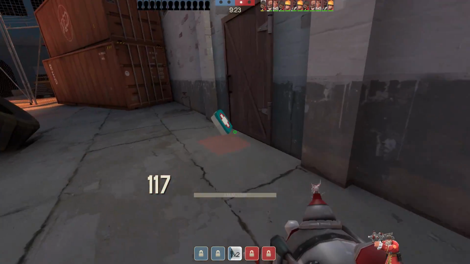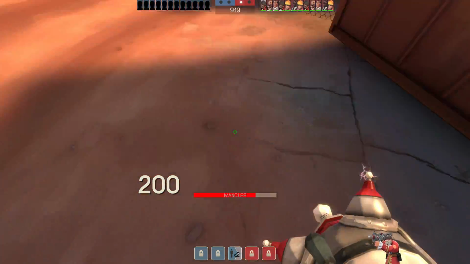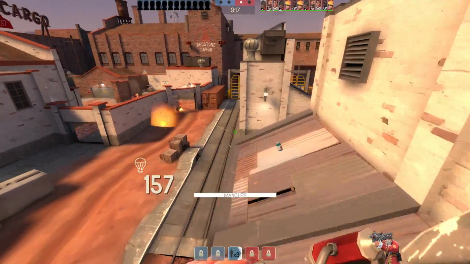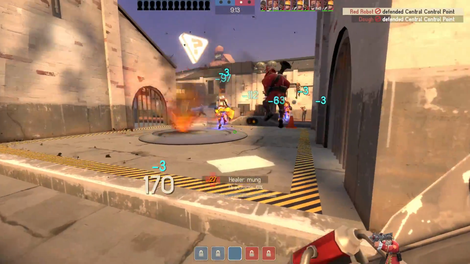Mid is definitely a lot more fun to play around with the base jumper and the cow mangler on, just because you can use these kind of buildings to sneak around. You can charge up while close to one and then just unload on the point, setting everyone on fire and dealing mini crit damage.